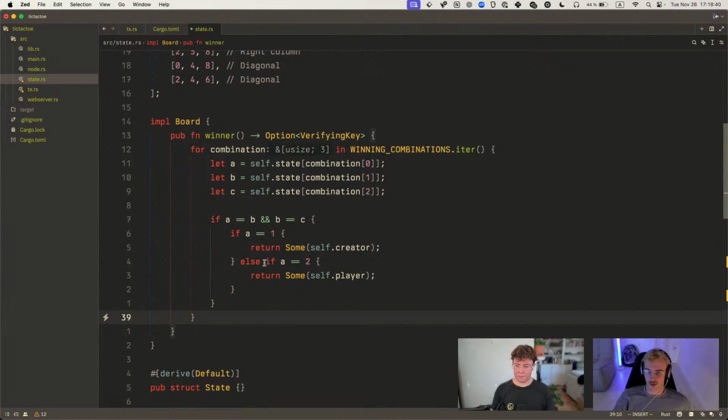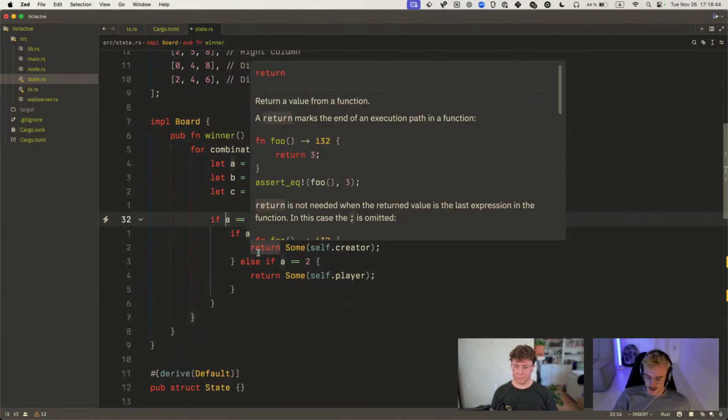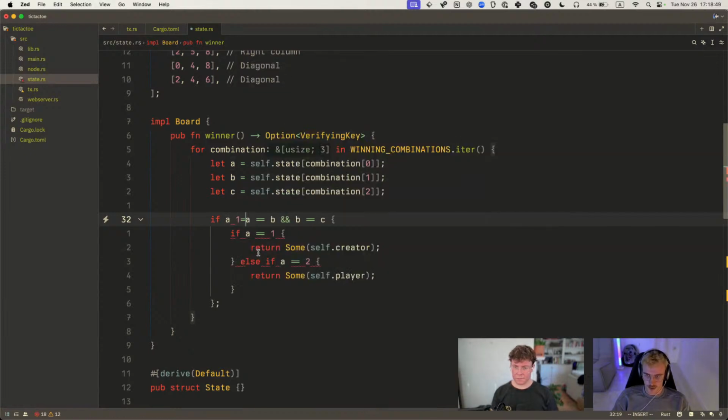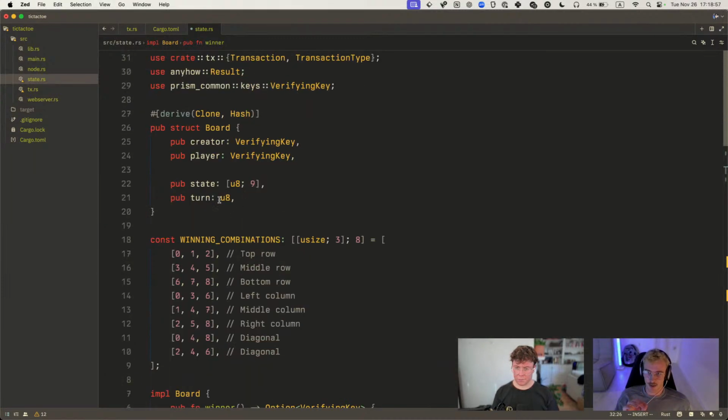Copilot, write this. There's one more thing that we need to do. Let me go back a step. This state is an array of 9 U8s.